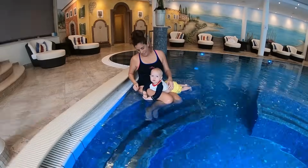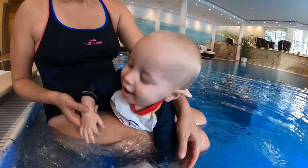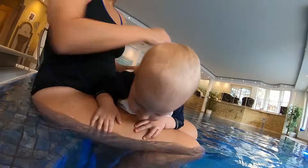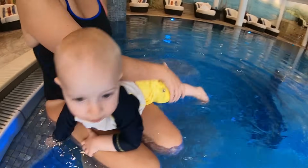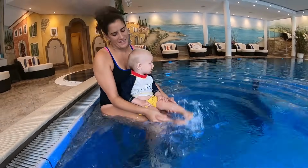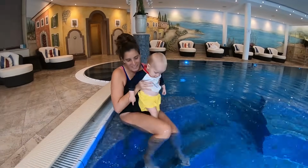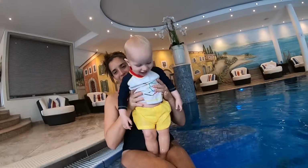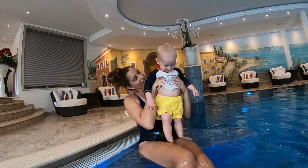Whenever I take my son to the pool for the first time, I like to start the lesson on my lap so that he is comfortable in a streamlined position. I get him to touch the water with his hands as well as kick the water with his feet. Sometimes he doesn't like lying on his tummy, so then I will sit him on my lap and kick his legs in the water. Once we've done this a few times, I like to get him to jump in. My goal is to get him to enter the water very, very happy. So I do a really fun game of 2 or 3 jumps before we climb into the pool for the first time.